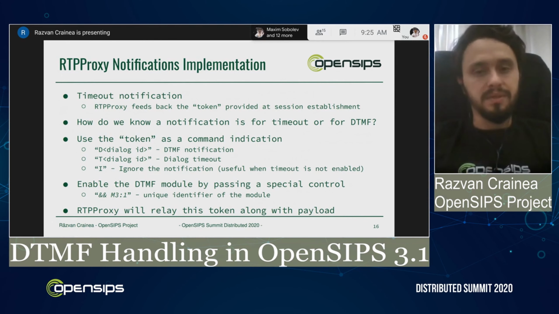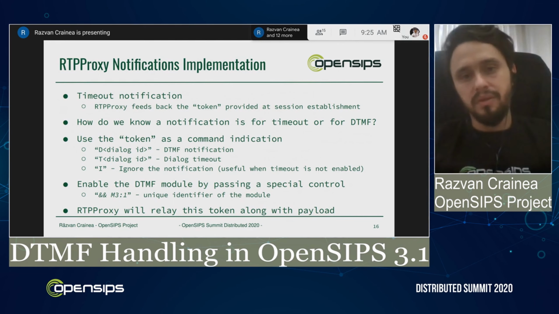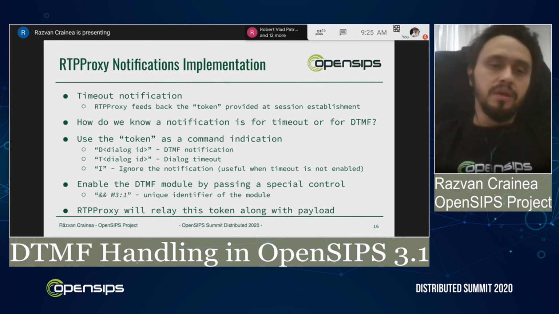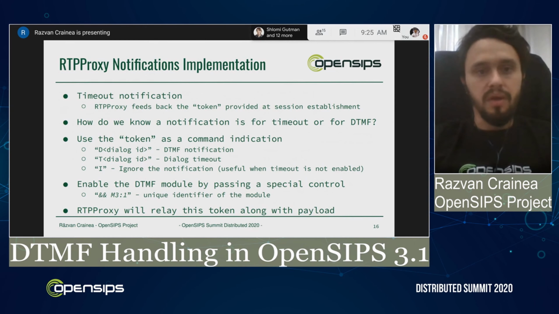So when OpenSIPS instructs RTP proxy to create a call, it also gives it a token saying, hey, when this RTP times out, send me this token and I will terminate the call. Well, basically that token is exactly the identifier of the dialog, right? So when we receive the identifier of the dialog, we will have to tear down the call.